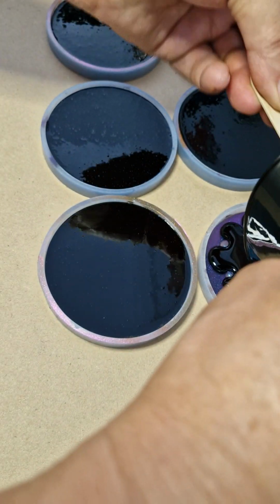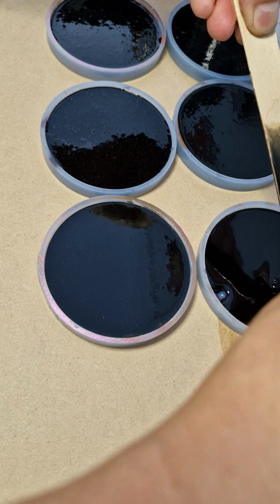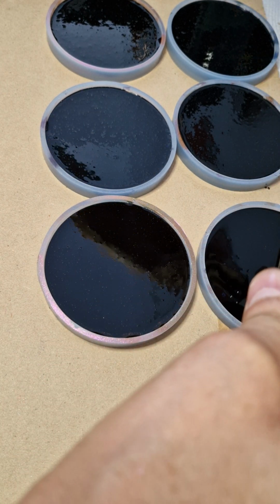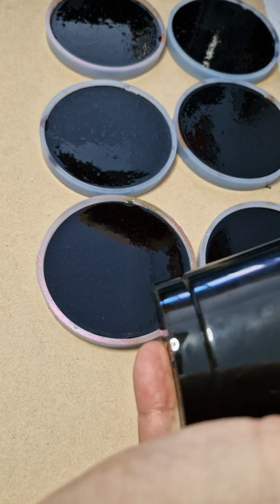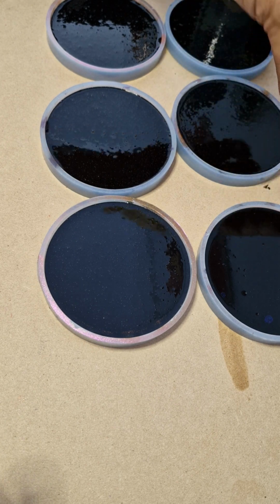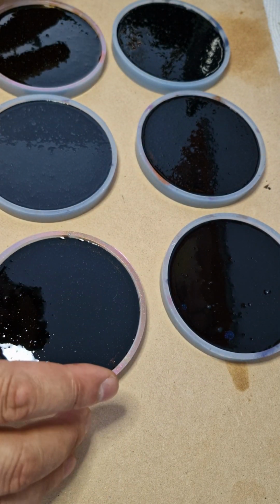So I used a bit too much resin at the beginning, so this last one, hopefully I've got enough to cover it. Sorry if my arm is in the way. Just enough resin. This still might be a little bit thinner, but it's fine. I'm happy with that. Happy that I had enough. I thought I was going to have extra, but that's all good. Very, very happy. Bit of resin there, bit on the board, and that's all cool. I think I actually got it all nice and straight. So that's all there, fine.